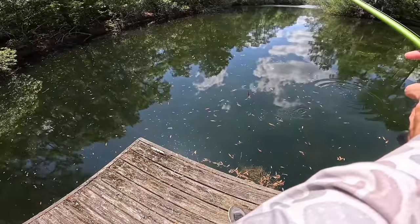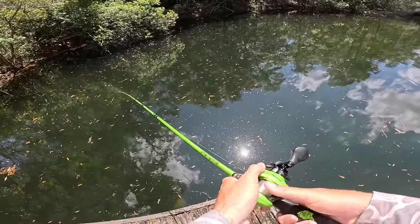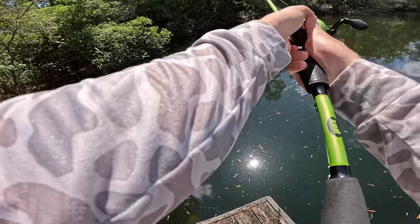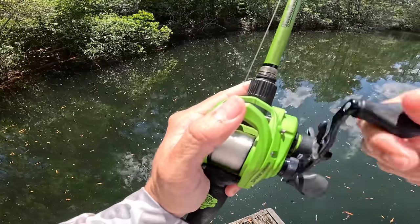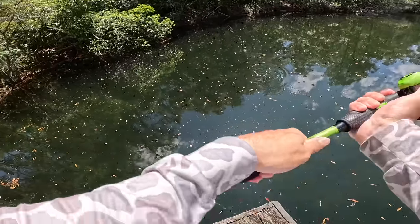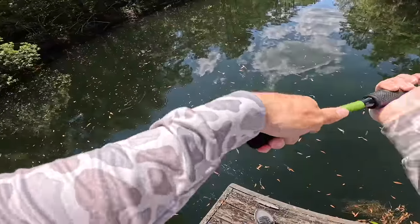We should get smoked on this thing. So I'll tell you guys, what's crazy about throwing a crawl on a Texas rig is you can work it on the bottom, or you can reel it at the top like a topwater. And that shade line over there looks so good. I'm just kind of fan casting it, reeling it at the top. That would be insane to get a topwater blow up.